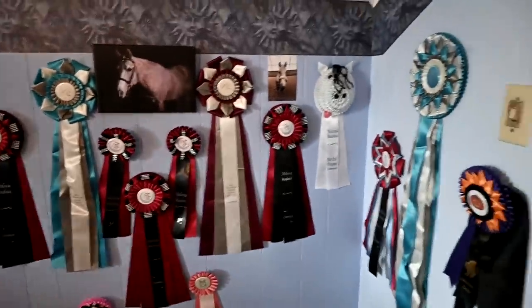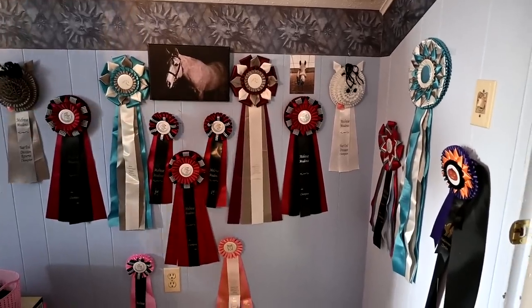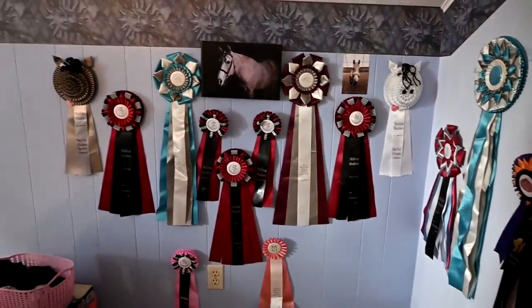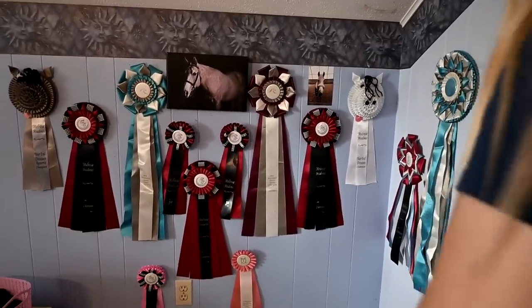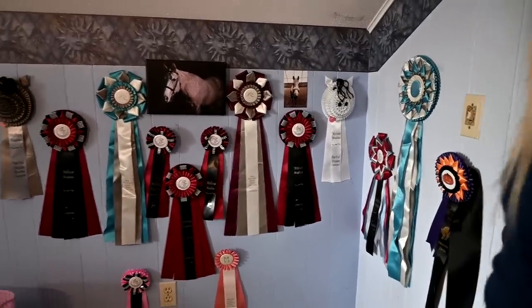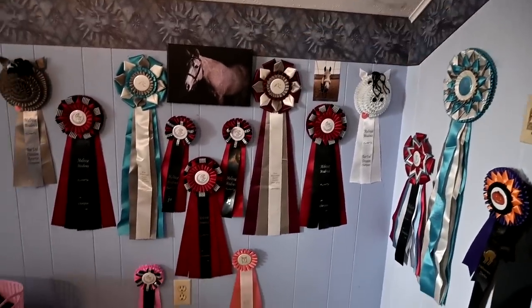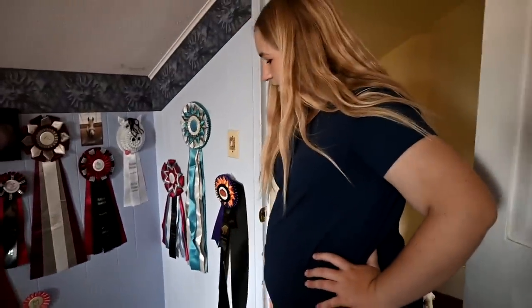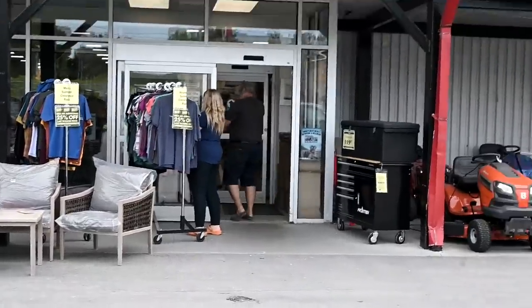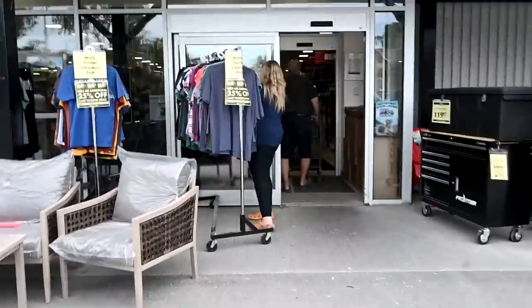Sophie has all of Finn's ribbons on display — Finn won a lot more ribbons than this, so she made a little shrine to Finn. We could print out more pictures and put them on that little box we found in the barn that she's going to paint, and put all her other ribbons in it. We are taking a break from moving and fixing up the barn to go get some supplies we need.